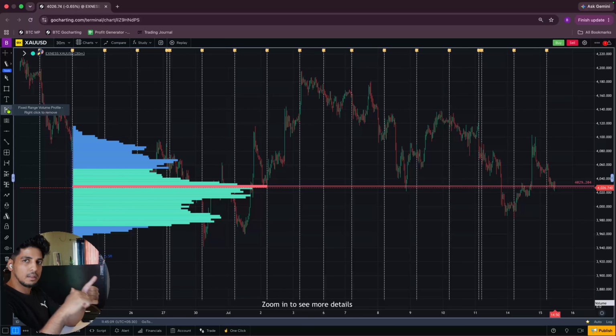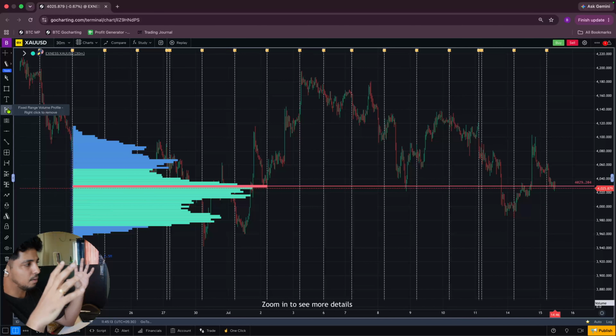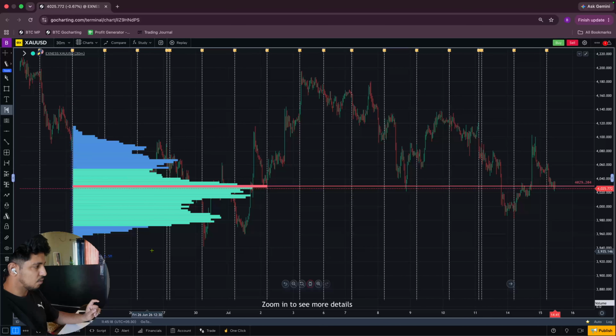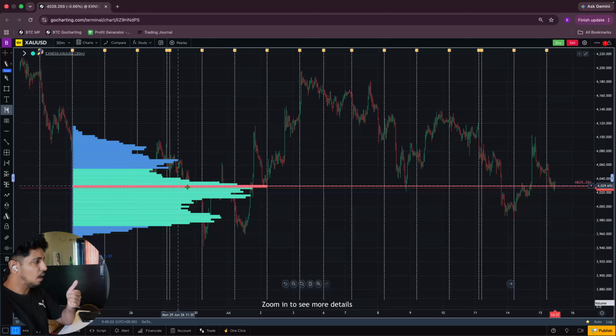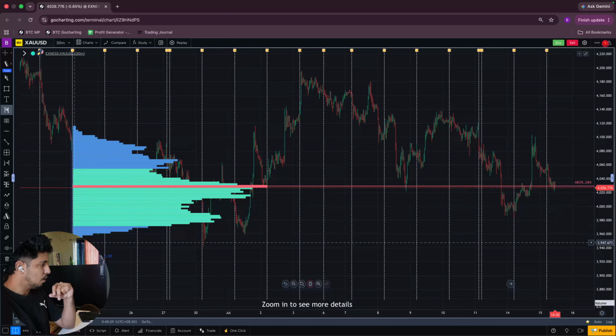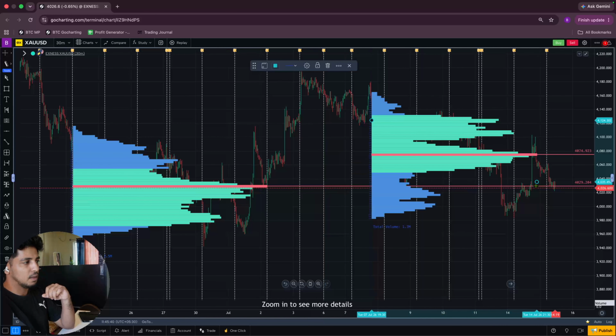If you take the indicator just volume, you will get the volume for the complete period of time, right? But I don't want that. What we want to do is see where the exact volume has been punched in the accumulation zones. That will give us a clear idea from where we can expect the rejection. So when we draw the fixed range volume profile, we are finding the VPOC at the middle of the fixed range volume. So this is where we can expect the rejection from.